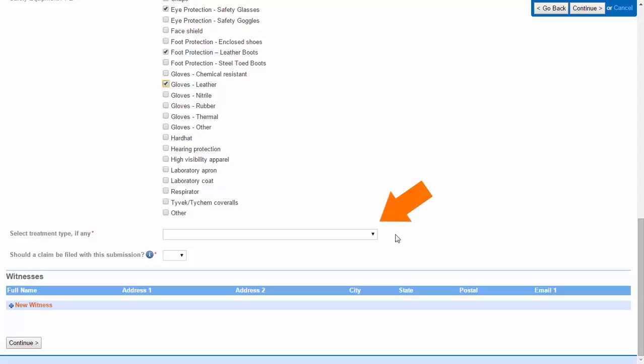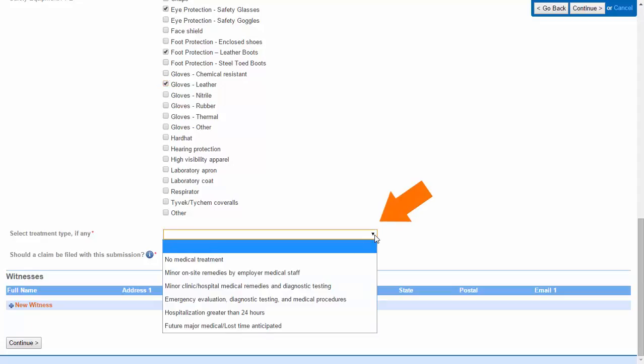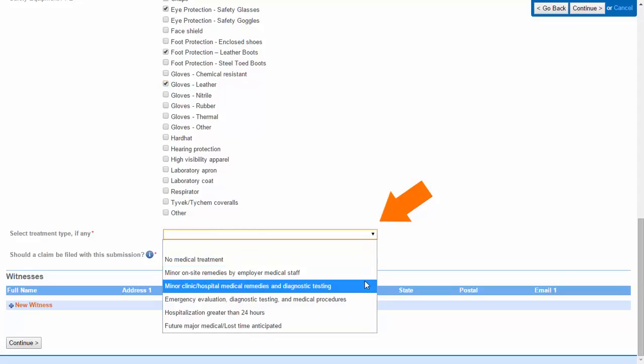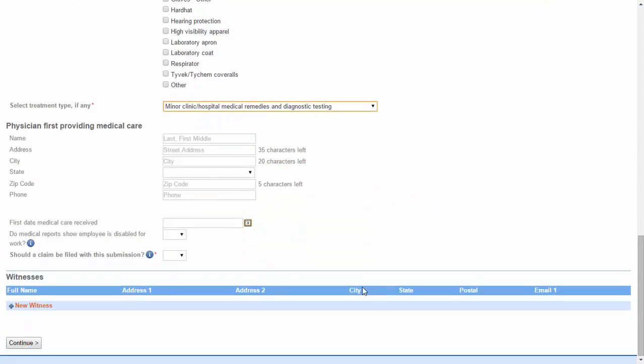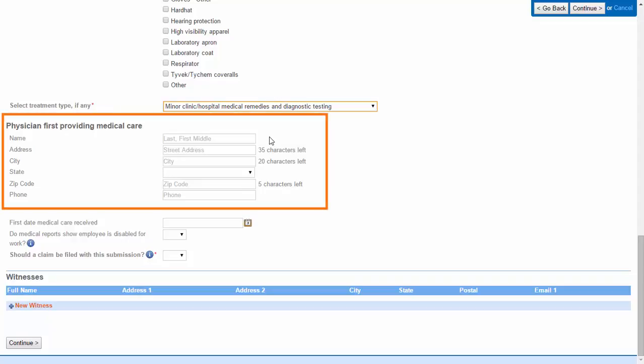Now indicate the treatment type by selecting the appropriate option from the drop-down list. In the Physician section, enter the information regarding the physician who first provided medical care.